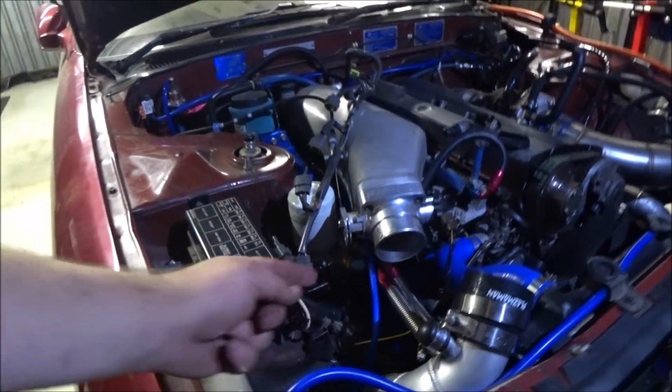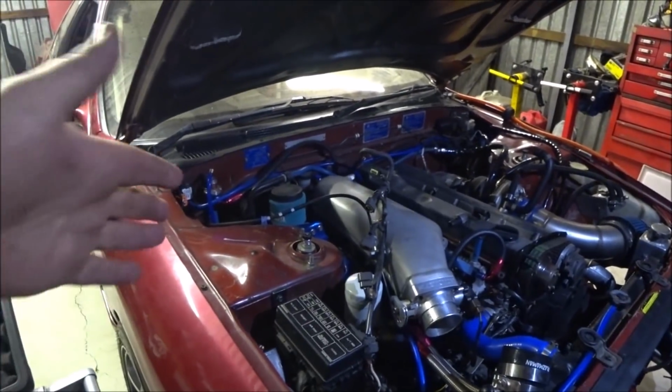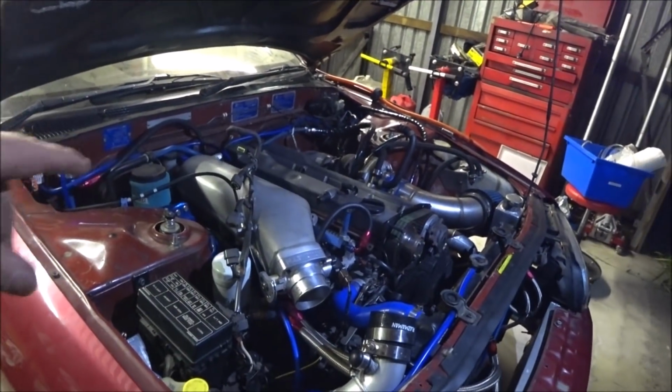Oh, the other issue I had is there were some dodgy earths as well, which I spent a lot of time chasing down. I had a couple of the earths in the wrong locations and they just weren't clean. So whilst there's an earth up under there that wasn't right, that took some finding and fixing, reaching in there and cleaning an earth and all that. I was very close to pulling the plenum off altogether to get access, but in the end I got it, and I got the earthing good across everything. So that was another issue.